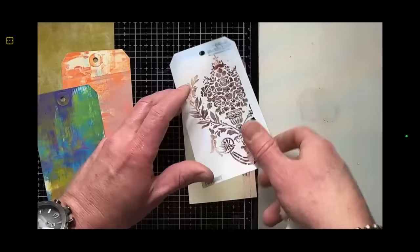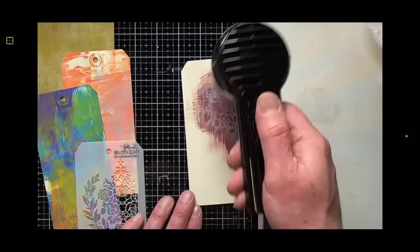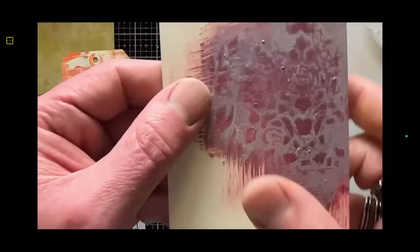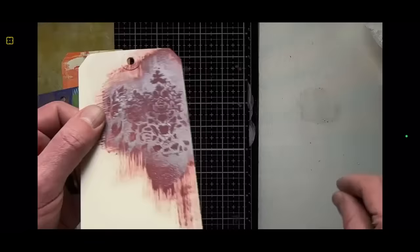Okay. See, there's some of that water, and that's going to be okay. Let me blot that off. Let me dry it real quick, because I don't want it to move anymore. Nice. Okay. So there's a little paper towel dust you can get rid of, but that's our resist or ghosting. Here you can see where I had a little bit more water, where I didn't have that extra hand.